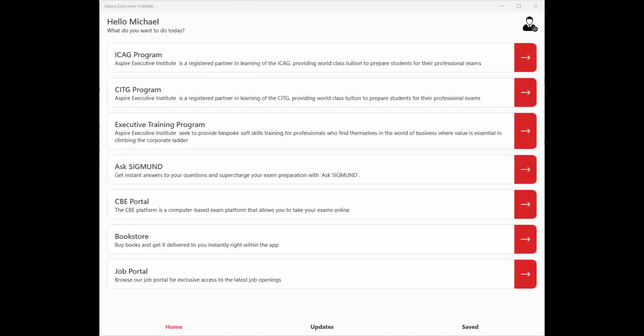Since our syllabus has been launched, we expect the Institute to also roll out the CBE platform in line with the new syllabus, and that is going to start from next year. And it will take a roadmap. The Institute is starting at level 1, and it's expected that all levels will also scale up to write their exams on a CBE platform. Now, before the Institute goes in that direction, we are in the lead trying to find a way to get our students acquainted with a CBE exam approach. And that is what we seek to achieve.